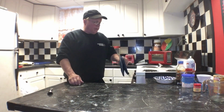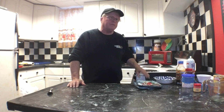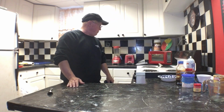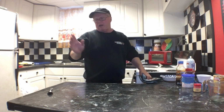All right, so I've got them in now, believe it or not, almost 30 minutes. I kept putting my little wooden stick in there until it came out dry. Sometimes I got it on 350, but if I don't have the little thermometer that you could put in there to see what the oven's really at, even though I put it on 350, the best thing to do is just keep sticking the wooden stick in it, pulling it out, and when it comes out dry, then you know it's done.